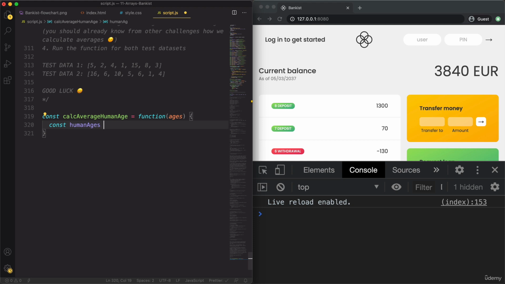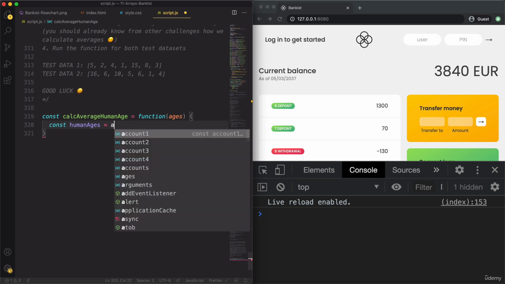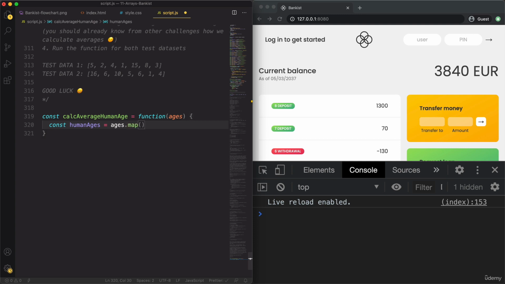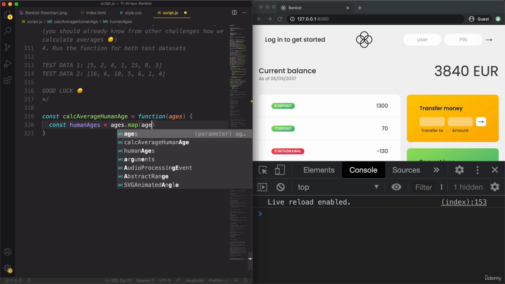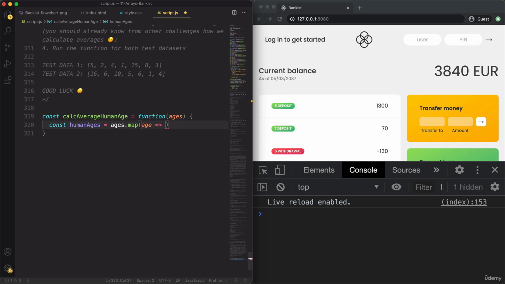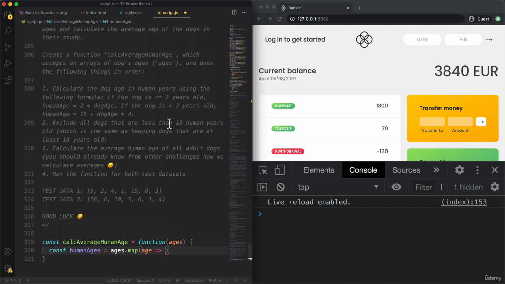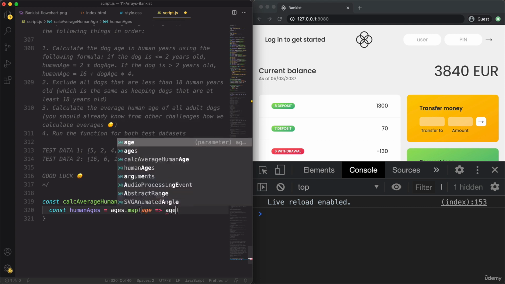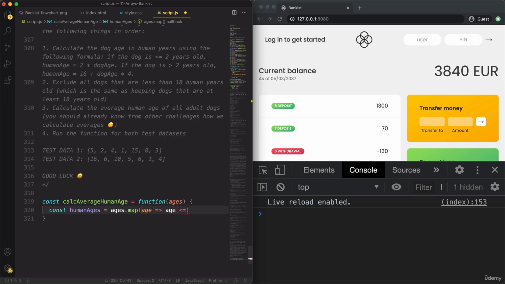So we will have a new array called humanAges, and that will be the result of calling the map method on the ages array. Then this callback function gets access to the current age, so the current element in the array. And now here what we need to return is the result of this formula. So this one here. And so let's write a ternary operator here.